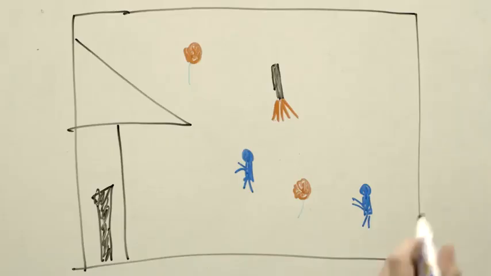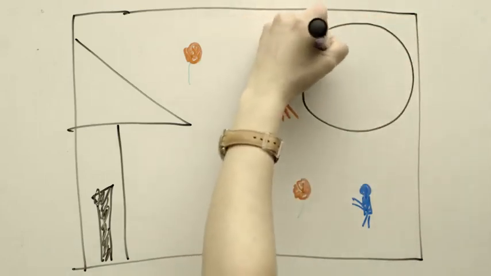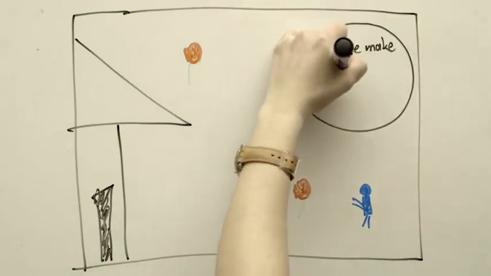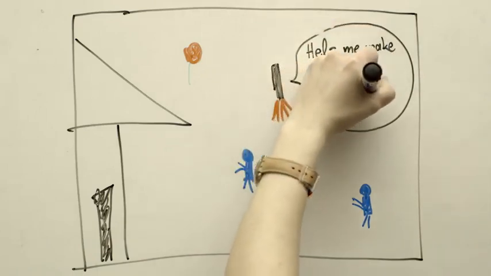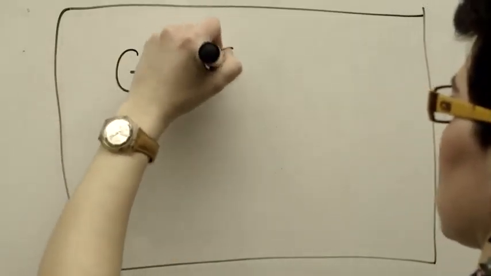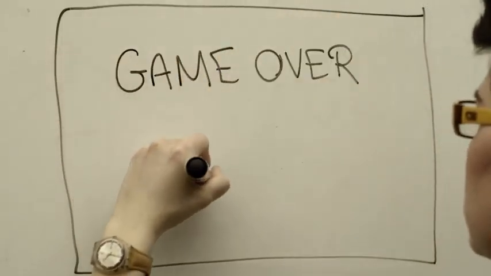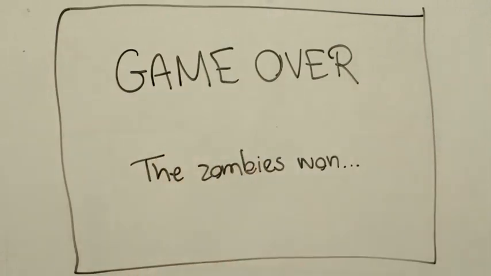Good. We now know what our interface should look like during the game. But how about when the game is over? Or before the game starts, when the instructions are given to the user? Let's think about these points. The instructions could be given by one of the game characters over the same background as for when the game is played. So something like this. When the game is over, we have a different background, a very simple one, so as to tell the player that he or she can no longer play. The design of our interface is now ready. We have the house, the garden, the zombies, the broom and the flowers. But how do these characters behave? In the next video, we'll design our code.